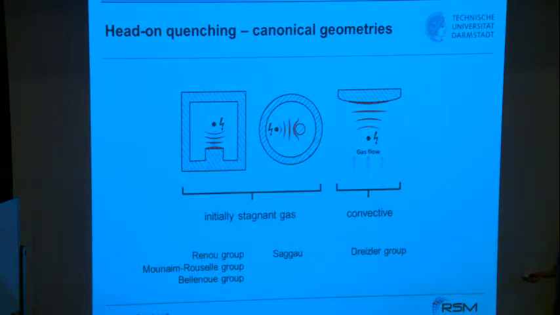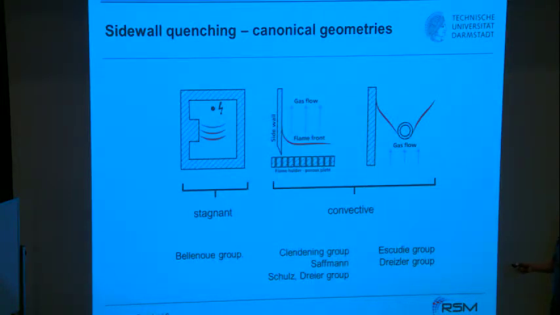You ignite that with a laser, and then the flame propagates against that wall. Or in sidewall quenching, again, people have done that in constant volume devices, or in systems where you have a flame holder which gave rise to a laminar flame, which was then interacting with the wall, which is typically, of course, conditioned, so temperature controlled, or like Dani SQD has done first, using a system where you can have a turbulent flow as well.